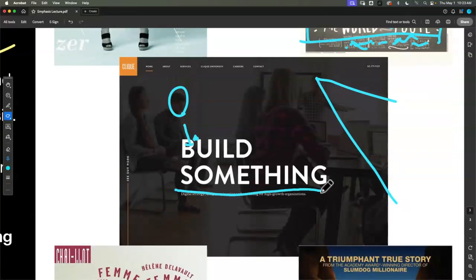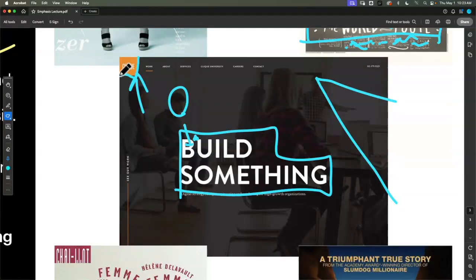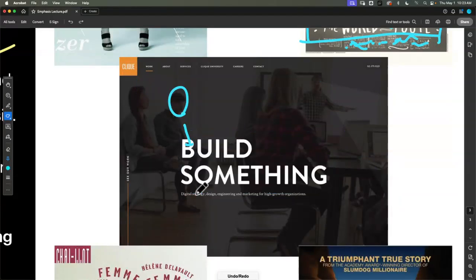But in general, the first thing we're going to look at is this. It's the brightest thing on a dark background. You can't not look at it. Oddly, this stands out as well. But that's just because this is a website and this is the company name. But isolation, that's all it is. It's how you isolate it, and you can see it. You can't miss it. The information is there. There it is. Build something. And then you can see they're working, so you kind of get it.